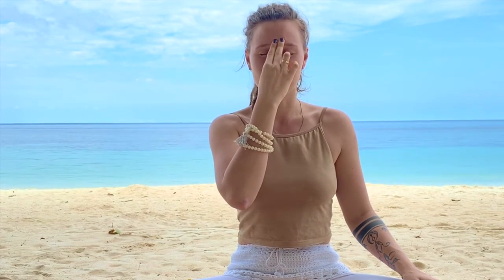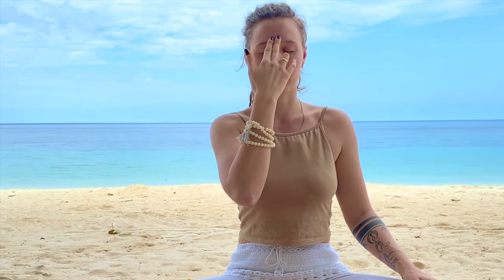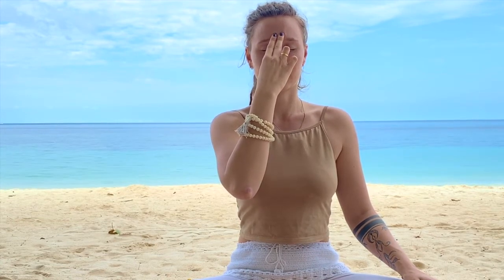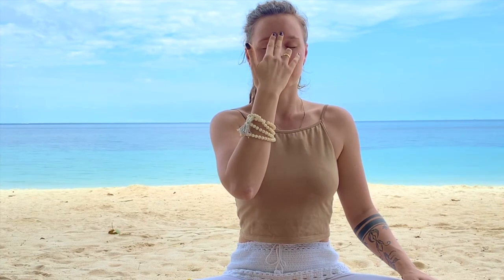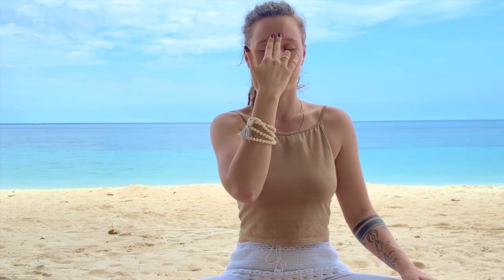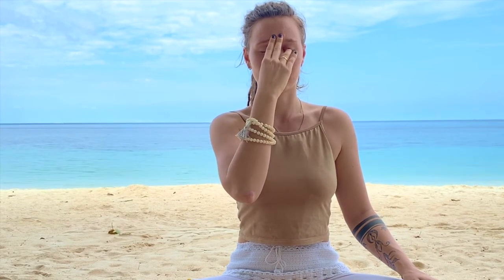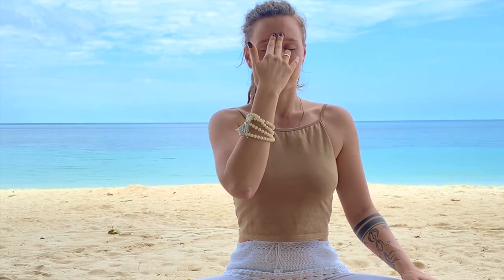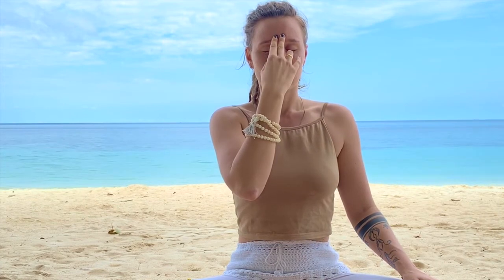Place the index and middle finger onto the center of your forehead. Close your right nostril and inhale left. Exhale right. Inhale right. And exhale left. Inhale left. And exhale right. Inhale right. And exhale left. Inhale left. Exhale right. Inhale right. And exhale left.